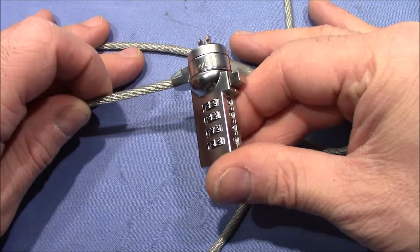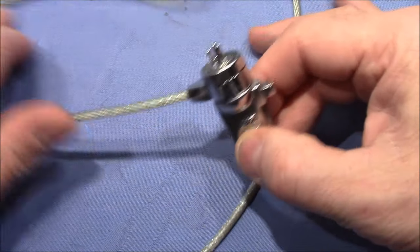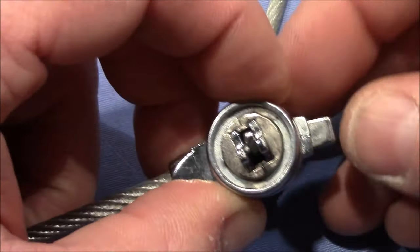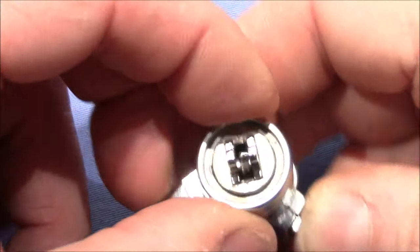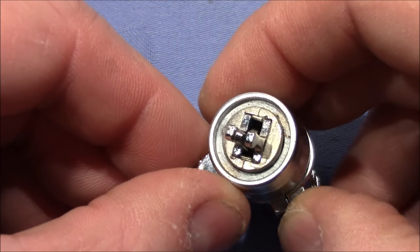Yeah, it can be decoded, but it requires the indirect method. But first, let's have a look at how it works. Quite simple. There is a lever. If you push down the lever, the middle arm on this mechanism gets towards the center, so you can now stick it into the slot on your laptop. Then you release the lever.